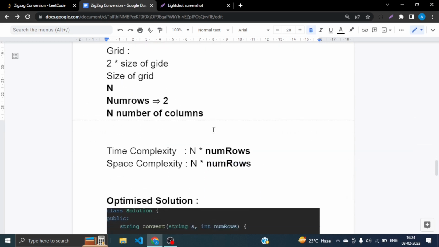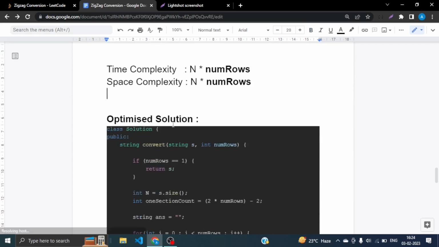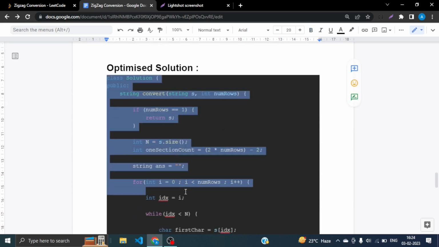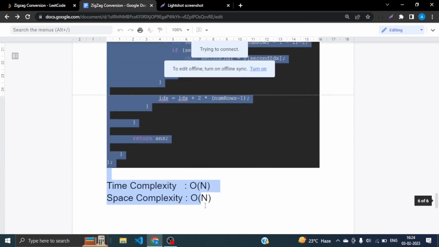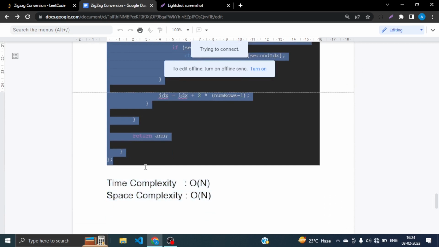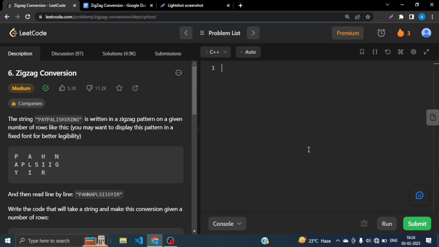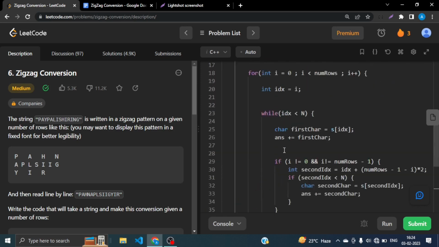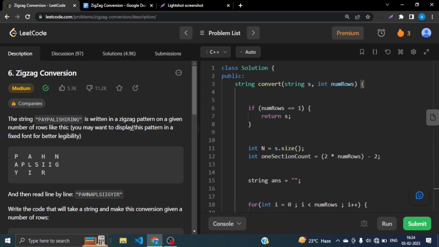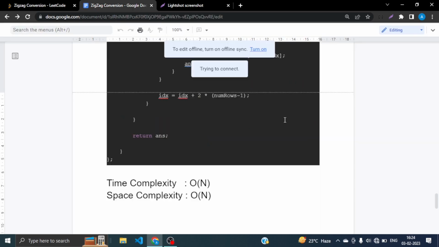Now if you want to look at the optimized solution, I will be discussing the optimized solution, which will not take this grid into consideration. You don't have to make this grid. Without creating this grid, we will directly create the solution with some pattern matching.